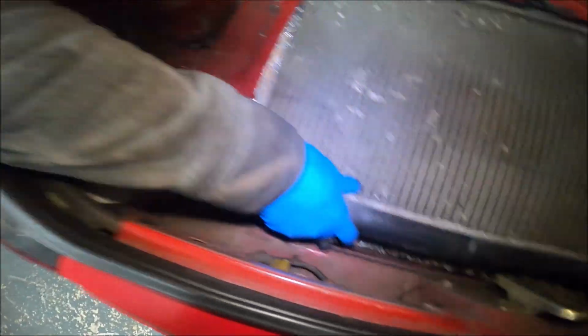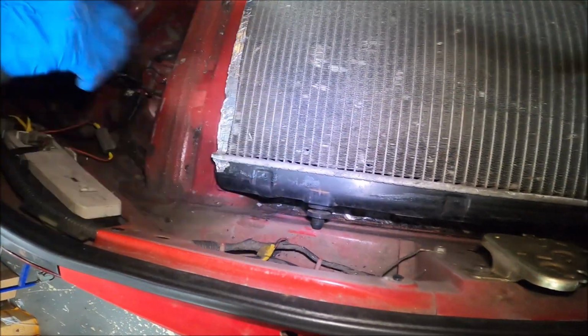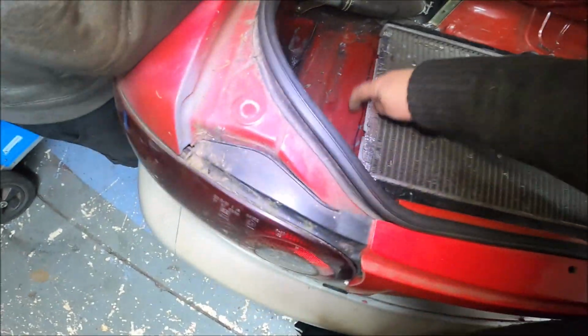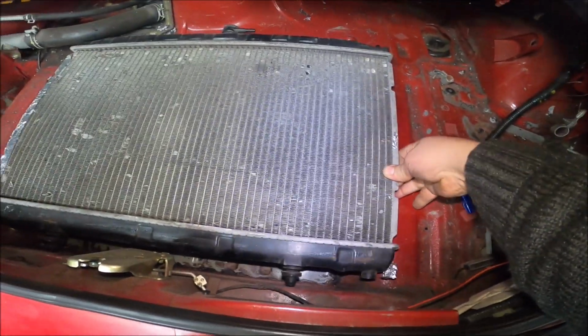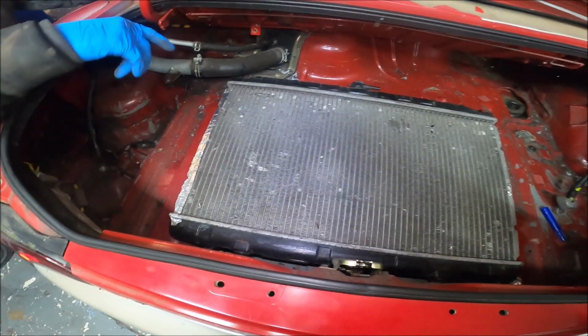If you drop this down, where this sits, you can make just quick mounts here. You could do whatever. You slide it in and then just mount it in the front. It's absolutely super easy. And I've literally already measured it, and central is about there. You just cut the hole in between the chassis legs.